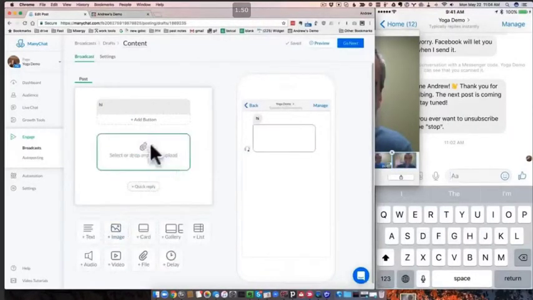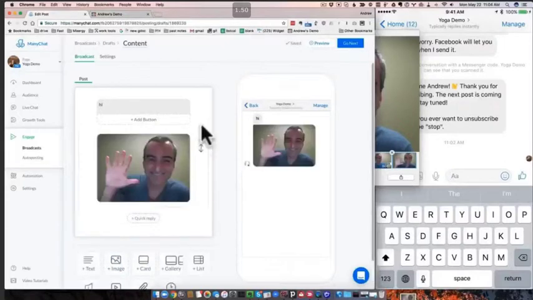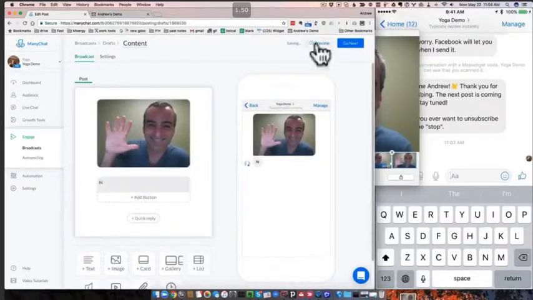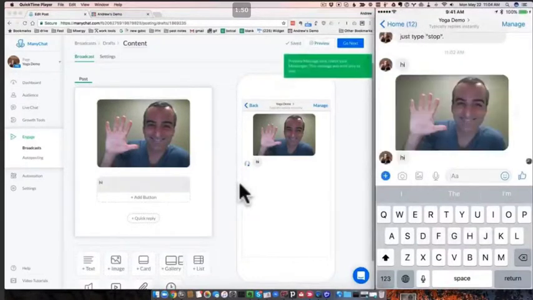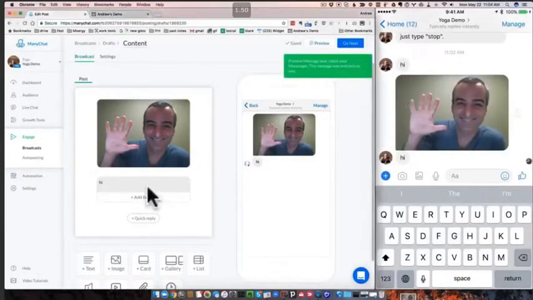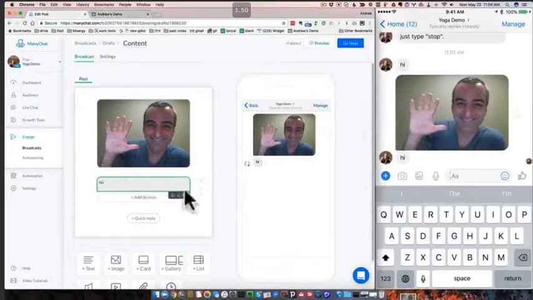I'm just going to press the image button, drag my image on top of it, and then I'm also going to move the image above the text. People pay attention to images before they look at text, so I might as well work with that. I hit preview and watch it go directly to my phone. If you have a client who has a more polished look, by all means, let them hire professional photographers, do a photo shoot, and use those pictures. But I think these simple pictures work best.